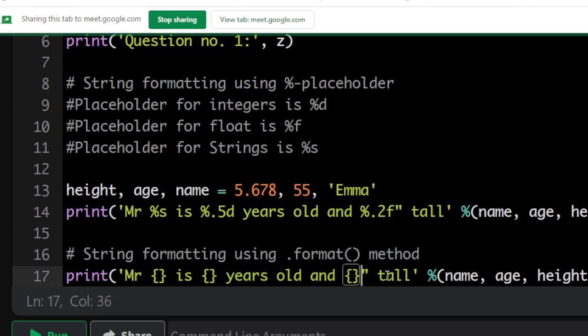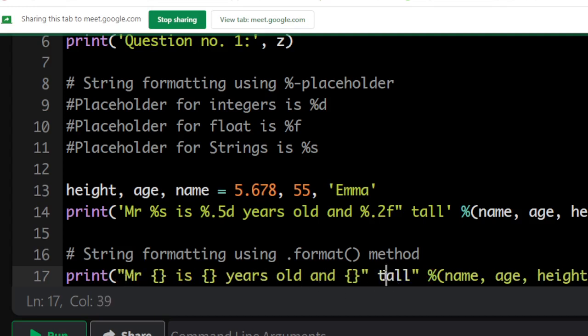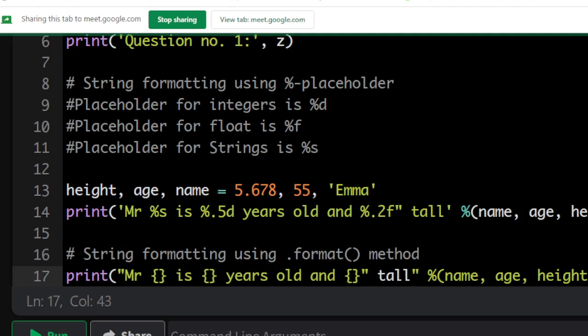You see that immediately this thing will turn to white. Let me show you. You see that the color will change to white. The reason is that it will believe that it is only from here to here that is string, that you have closed the string. So the other thing here, it will take as a variable. So in order not to confuse Python, let the external quote just be a single quote so that it will not conflict with the double quote that is inside. Now everything is fine. No conflicts.